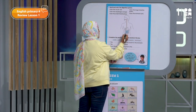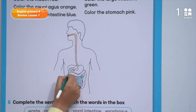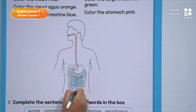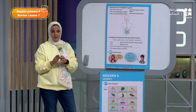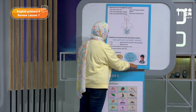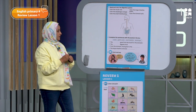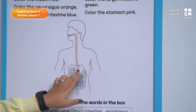So we are going to color it in green. Very good, my dear boys and girls. Now, the last color we want is pink. And let's color the stomach. Where's the stomach? Very good. This part is the stomach.